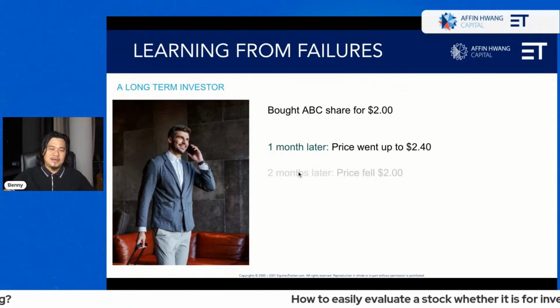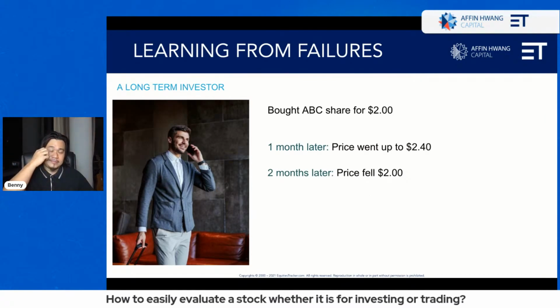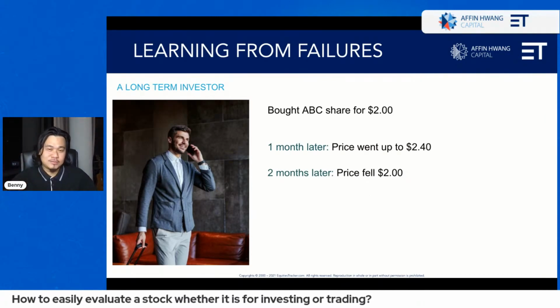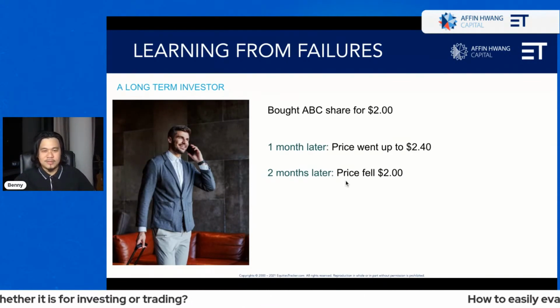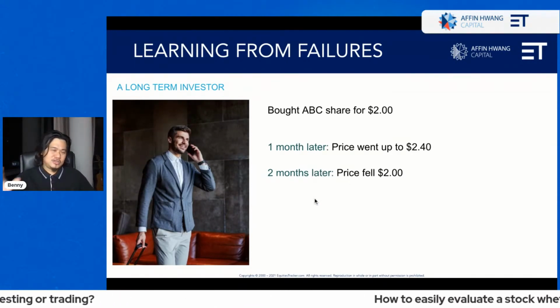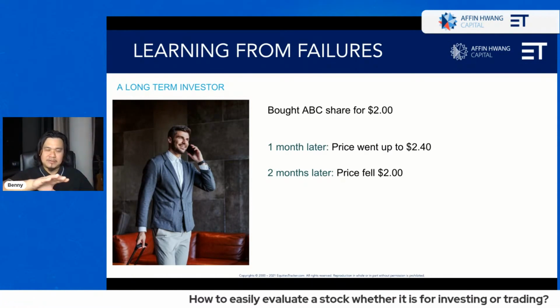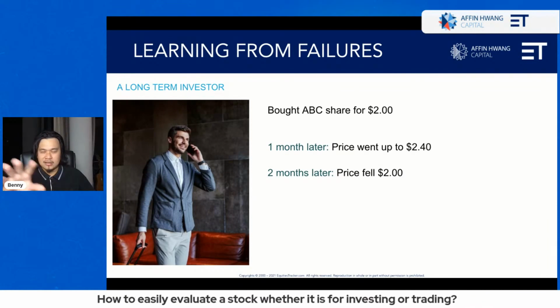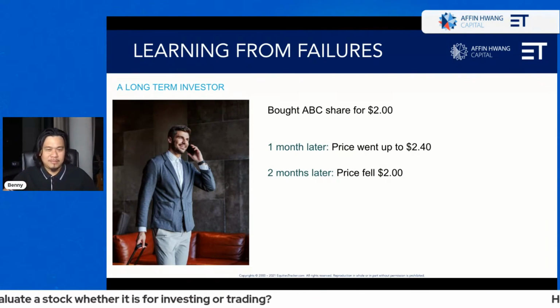All right. As the price continues to go up, and then 2 months later the price falls back to $2. Okay, and it's normal because you haven't lost money yet. You are still in the money. It has gone back to your cost, so you don't lose money. So everything is still fine because your investment is long term, right? You're going to expect to see returns maybe after 2 years, after 3 years, after 5 years. So after 1 or 2 months, it's not really a problem.